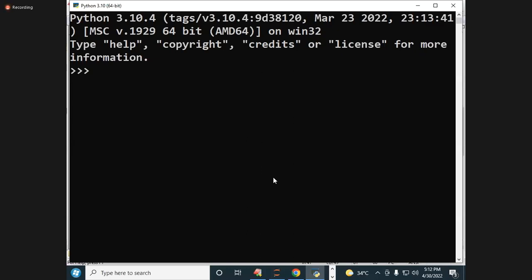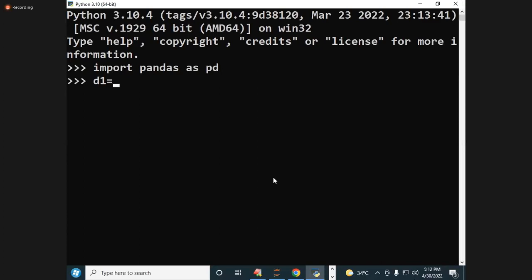A very small example I want to tell you. Import pandas as pd. Now D1 is equal to A is equal to 10, 20, 30, 40, comma B is equal to 1, 2, 3, 4.